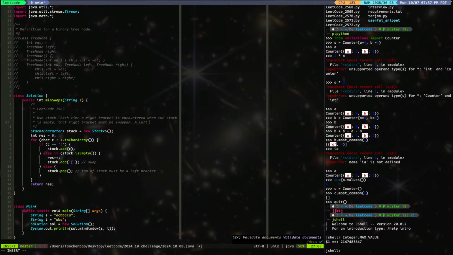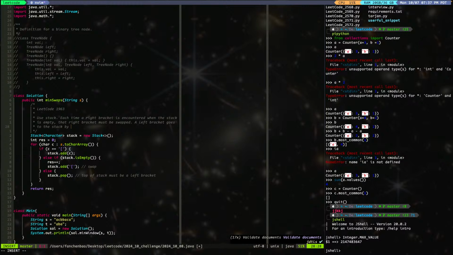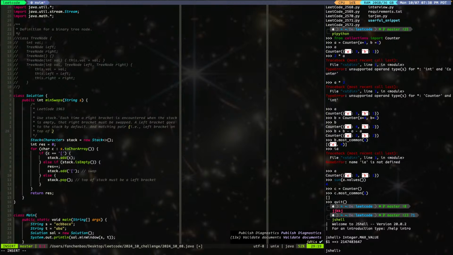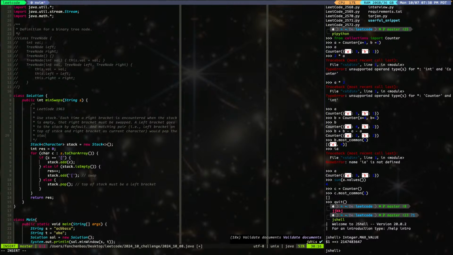A left bracket goes to the stack by default, and a matching pair, that is a left bracket on top of the stack and a right bracket as the current character, would pop the stack.